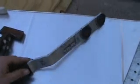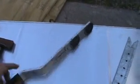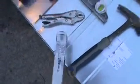I'm trying to go kind of fast because I don't want the video to be too long. It's already a minute. But this is duct pullers. They'll go in the middle of a joint, around the flange, and you turn them like that, and it'll bring the duct together for you. It's pretty handy. I'll go into all these tools in more detail in another video, actually using them.